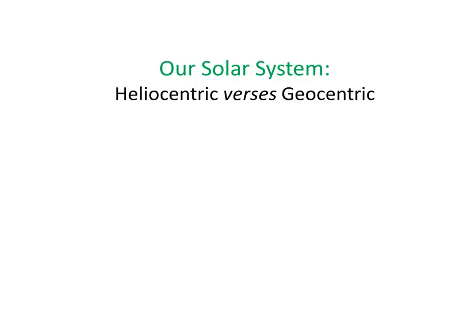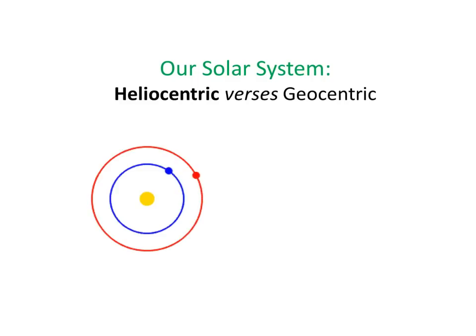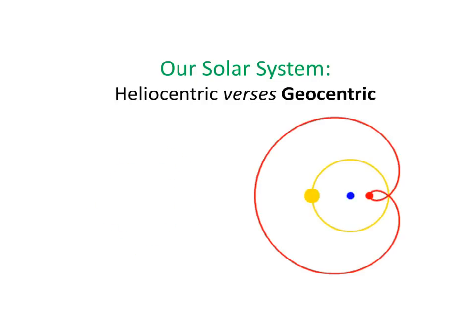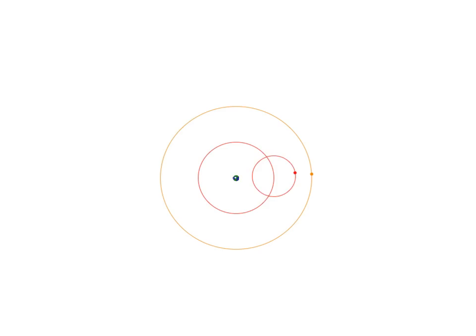So let's look into this heliocentric versus geocentric and how it can alter our model here. Heliocentric, here is the Sun at the centre, and here's the Earth and Mars orbiting the Sun, and this is the standard theory. If we look here at the geocentric model, the Earth is at the centre, and we have the perfectly round orbit there of the Sun, but here we see Mars doing something different because it's trying to orbit the Sun, but you can see here there's an epicycle, and this is an epicycle here shown a bit more clearly. The planets are doing something a bit different. They're looping in their orbit from Earth's point of view.